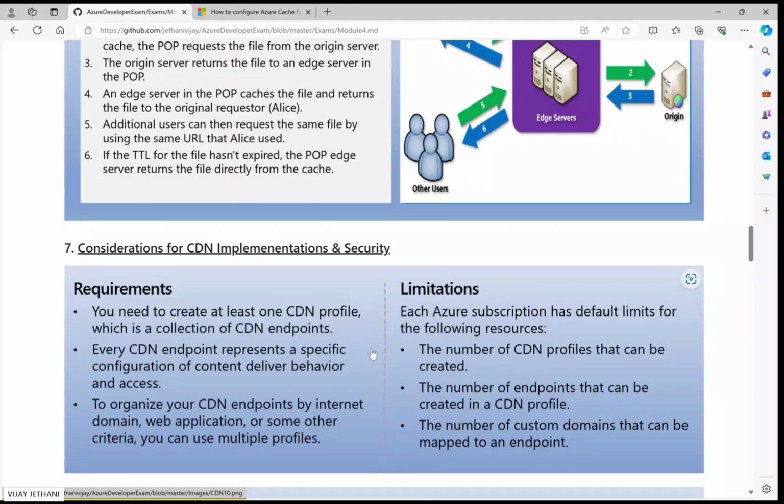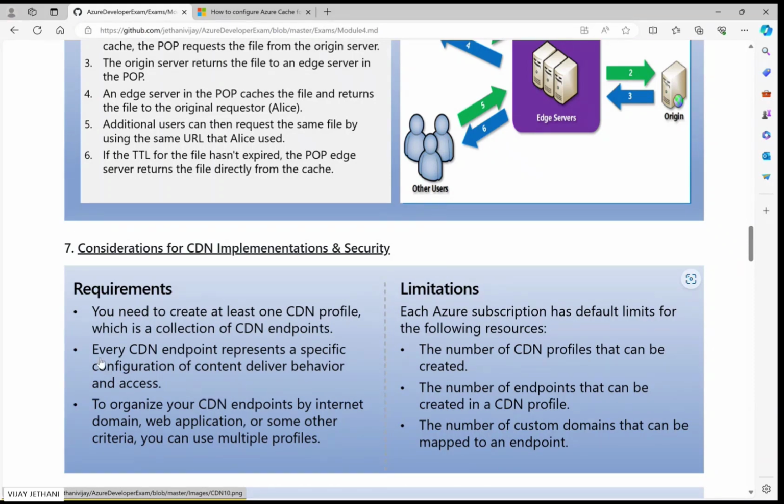That means the profile will have most of the configurations for how the network is configured. Endpoints are the way to deliver based upon the profile configurations.